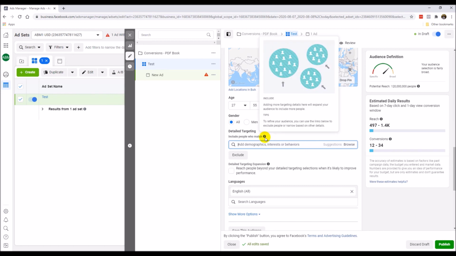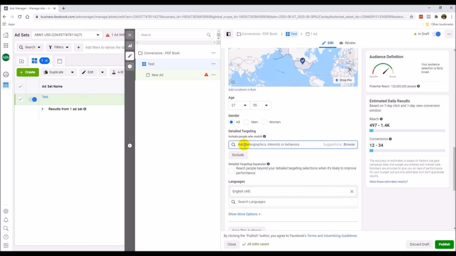So to put it in very simple terms, we're going to type in the interest of the people that are interested in that particular topic or field, and based on what Facebook thinks. So what I want to say is that Facebook is a rather smart learning machine, and it kind of tracks people's behavior, and we're going to maximize our chances of reaching those kind of people that might be interested in your offer. So in my case here, I'm giving away a PDF book for this particular example about, guess what?